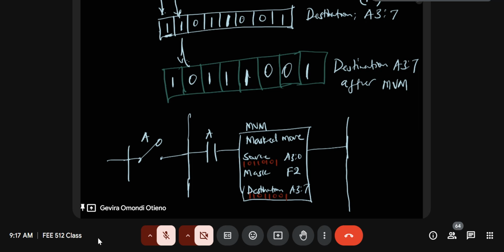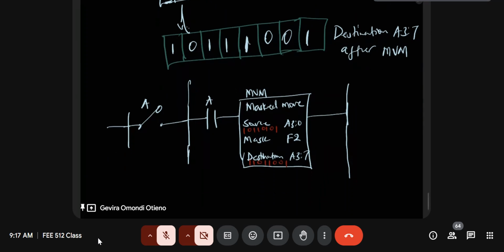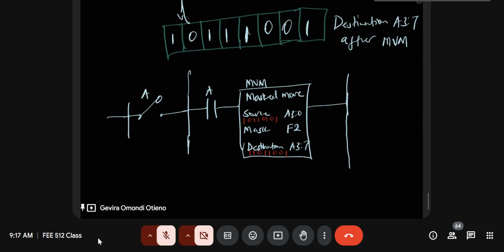You then need maybe a counter, you need a move, and you need a must move. So it's an application that involves incorporating some of this. So you know that not only do you always use timers and combine timers and counters, but we can also combine them with these data manipulation instructions. So we can also combine timers with move instructions and with must move instructions and so on.